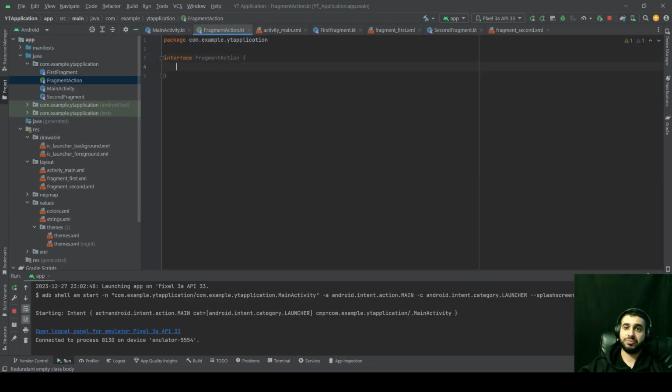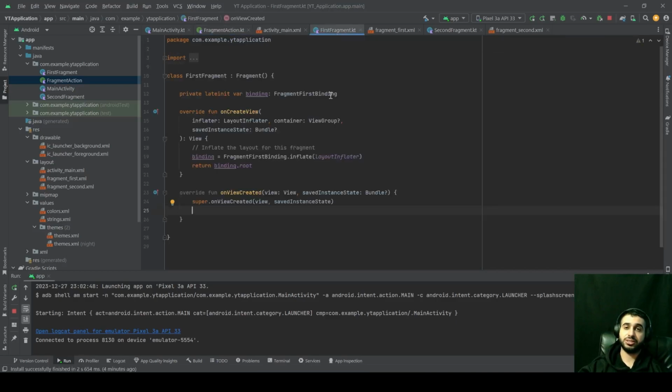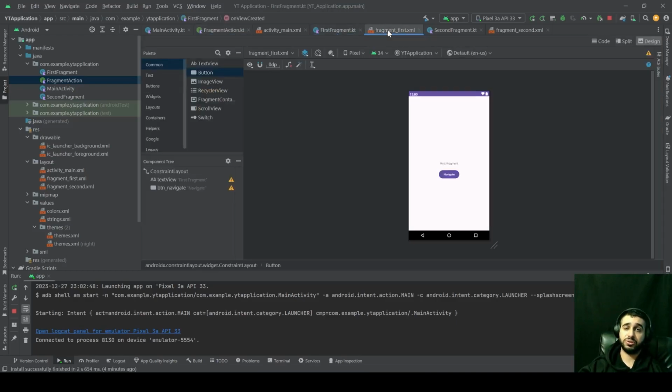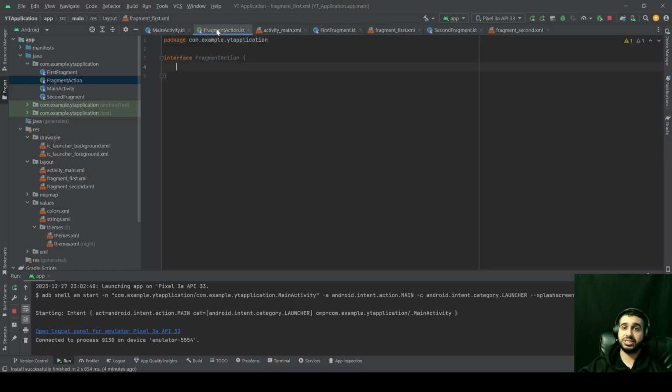And inside FragmentAction, we want to handle the actions that may happen inside our fragments. One of those actions is clicking on this button. So let's add a function inside our interface, and let's call it fun onFirstFragmentButtonClicked.